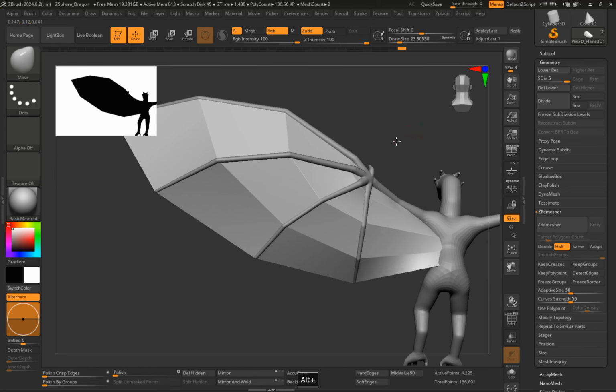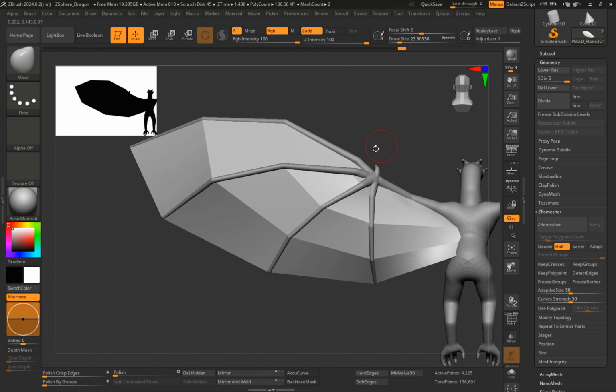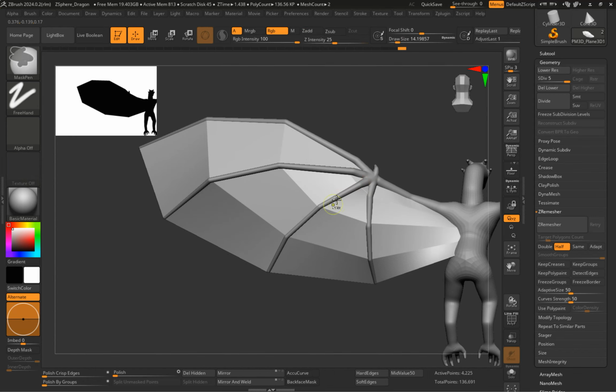Okay, so what we can do is mask areas out and then run our dynamics to give it a more interesting look. So the parts that I want to mask out are basically the parts that are being grabbed by this bone here. So I can hold down Control and mask this area out.